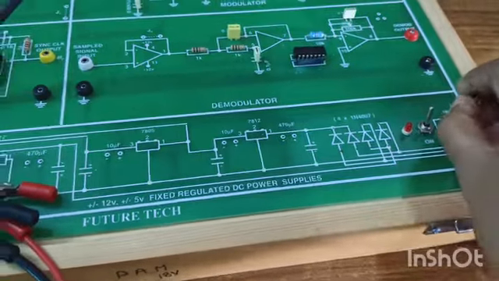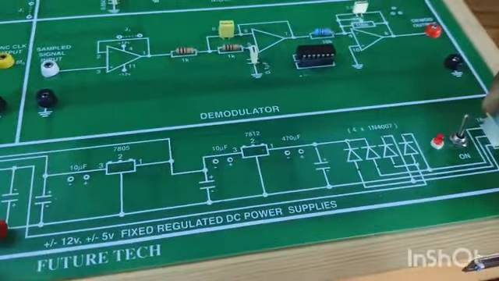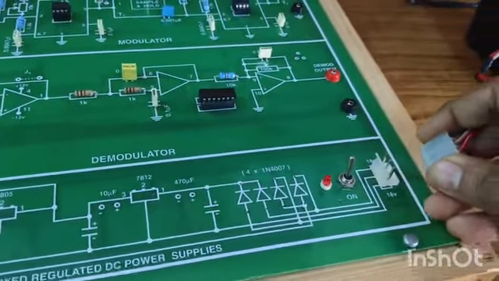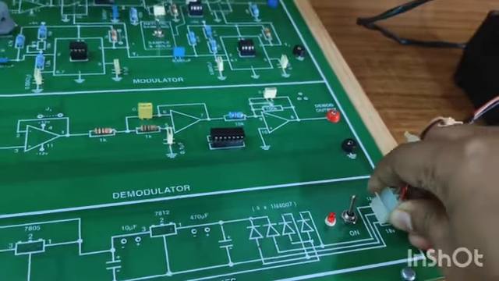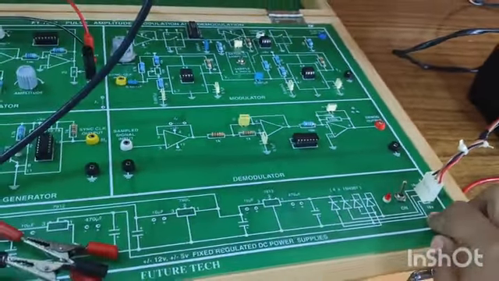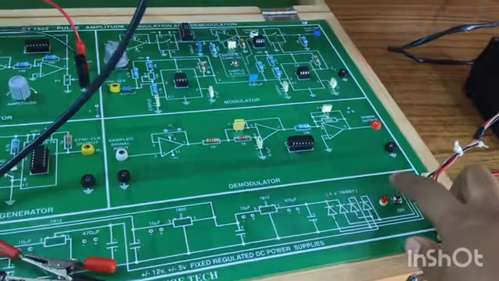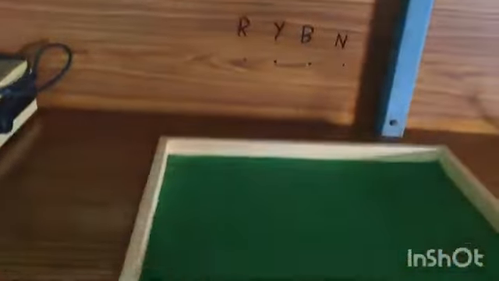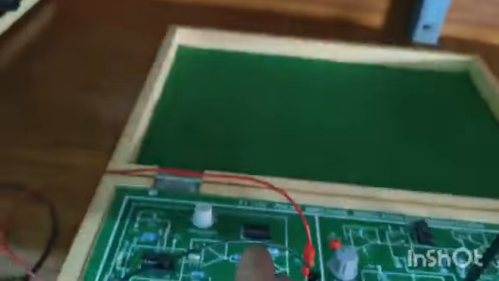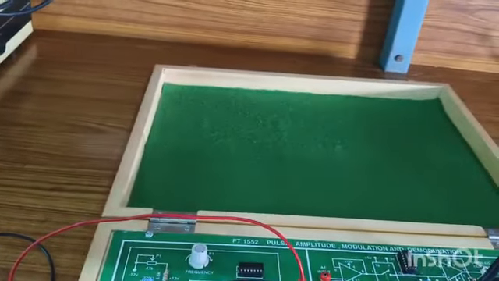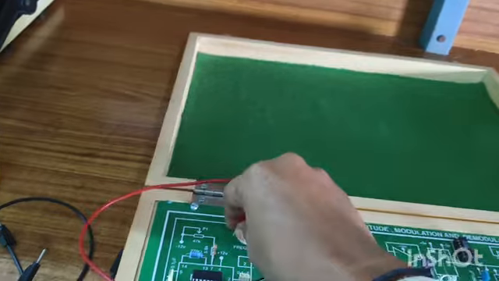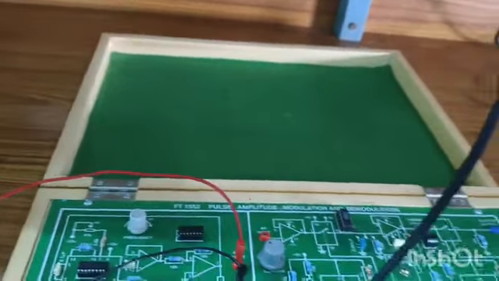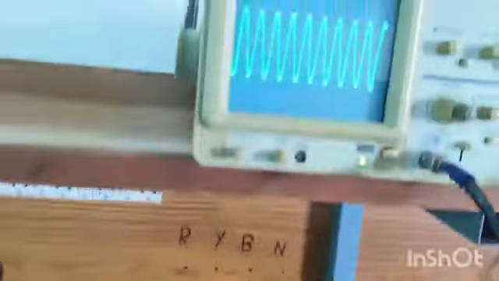Here we have the notch like this. We need to connect the adapter, and you need to check whether this is an 18 volts adapter or an 8 volts adapter. Then switch on the kit. See, here we are getting only a line. If we increase the amplitude and frequency, we need to check whether the signal is coming or not. Sorry, I forgot to switch on this one. So now it is on. We got the signal.